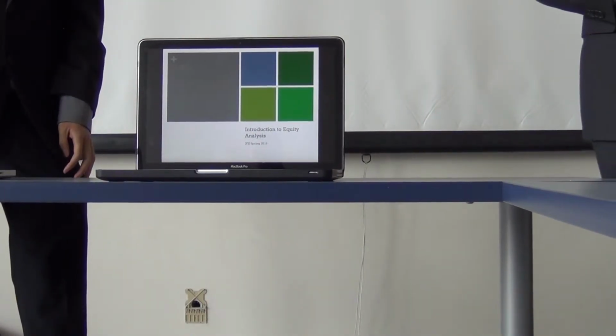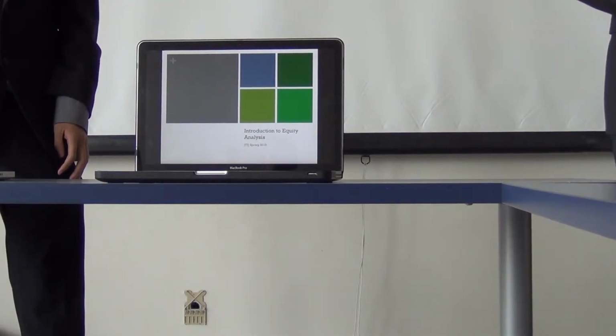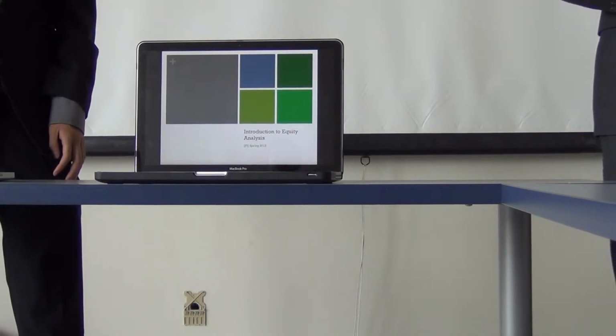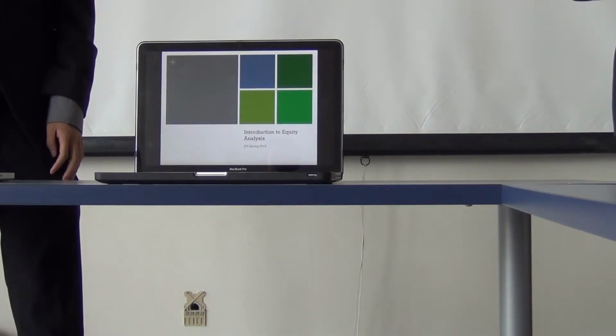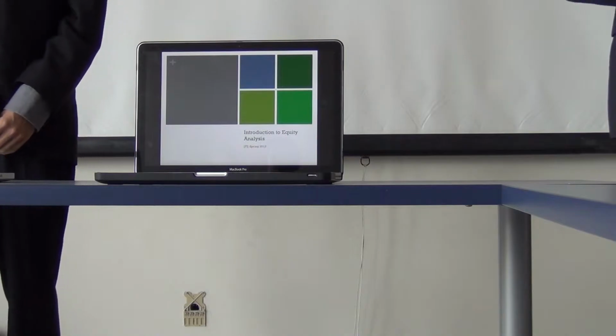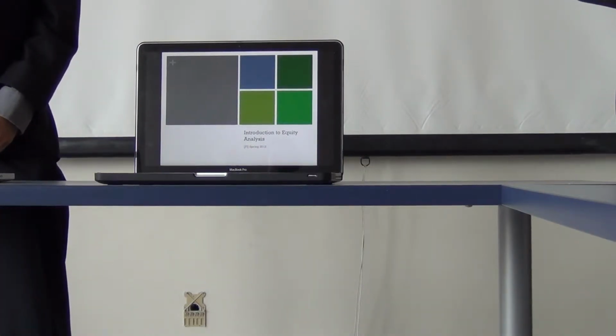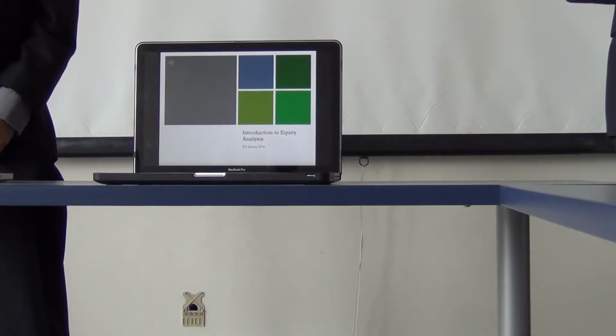So today we're going to give an introduction to equity analysis and basically how to pick stocks, because today we're going to start the stock simulation game. Every committee member is going to play, and there's going to be a winning committee at the end of the semester as well as an individual winner, and chairs will be playing as well.